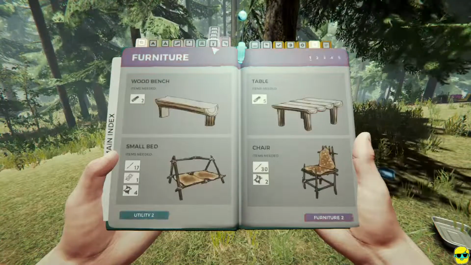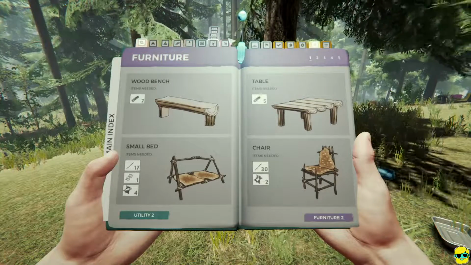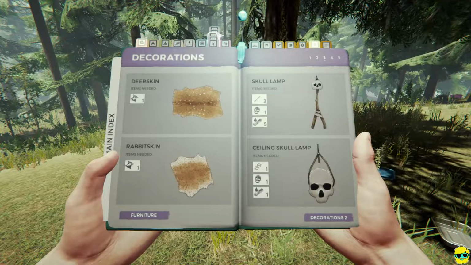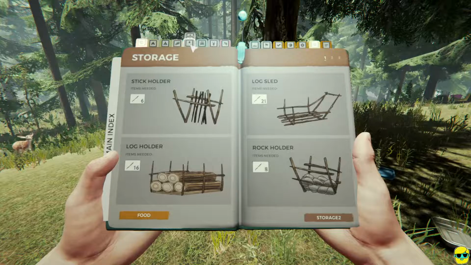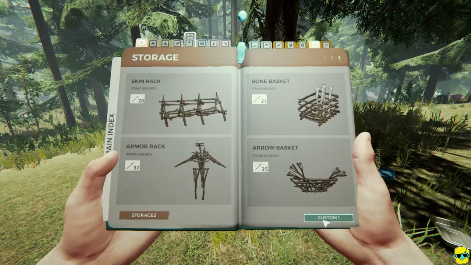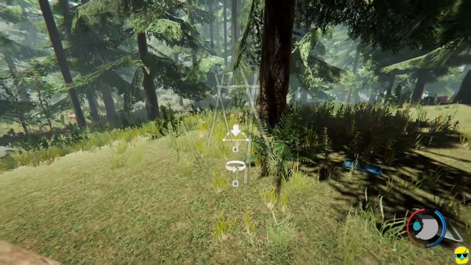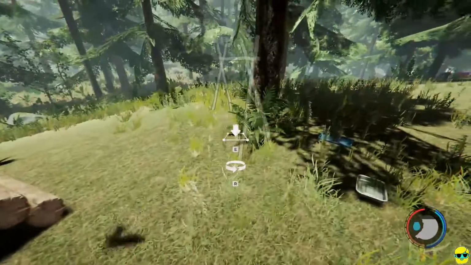And then I'm going to go to some of the other tabs and look. Let's see. No. Here we go, storage. And no, that's actually not it. Here go the food. Rabbit cage. No, this is it. Drying rack. This is what we need. Okay. So we need to build this drying rack, and I'm just going to put it right here.